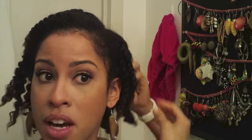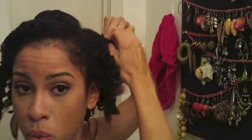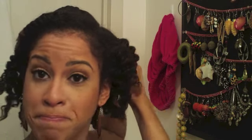And as you see, they're not as small as the twists I did initially last Sunday. They're bigger just because you want to keep this curl pattern going. And as you see, I didn't put any extra product, no water, no anything. I literally just sectioned my hair and twisted it in bigger sections. I know you might have been skeptical about whether this would work because I didn't put any extra product. But the product in the hair that was left will serve as enough. And as you see, the pattern's there. It works.